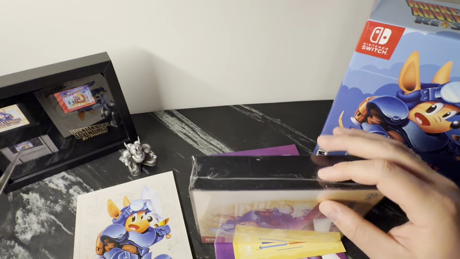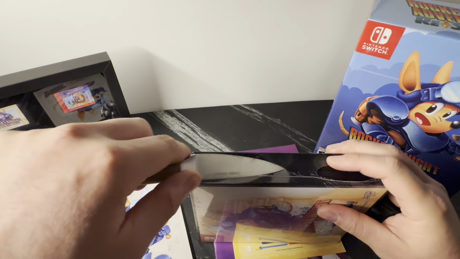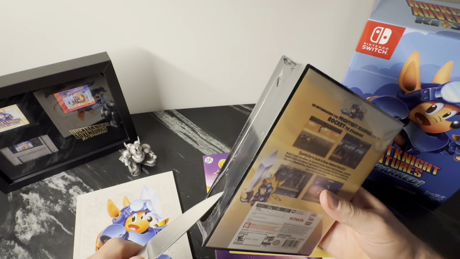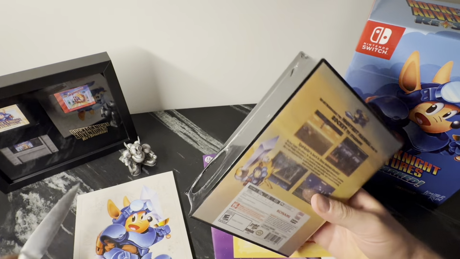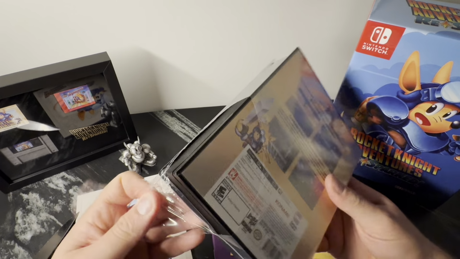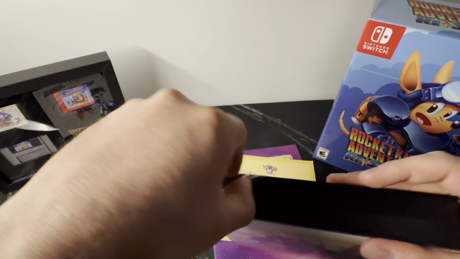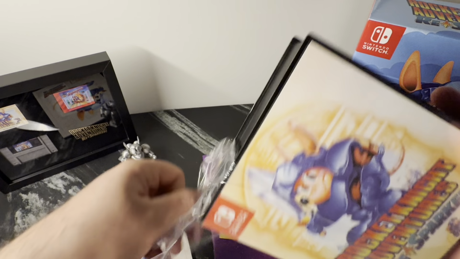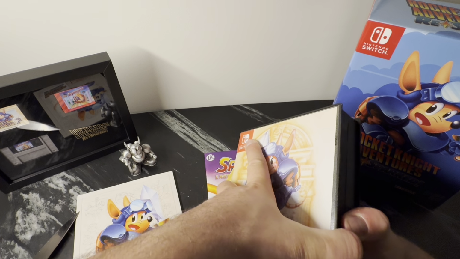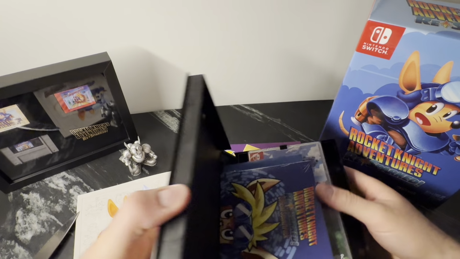But let's open this. This looks like awesome plastic as well. Let's see. Oh, this is a thick, very thick plastic. Nice. Let's go. Let's open it. Oh, it's very tight. Holy shit. It's hard to open. Wow.